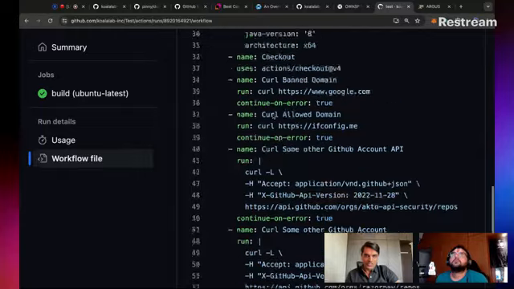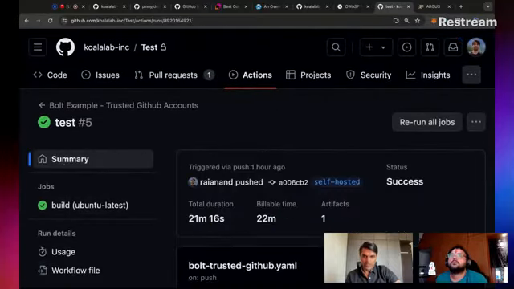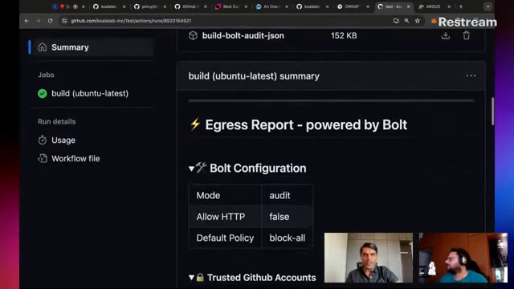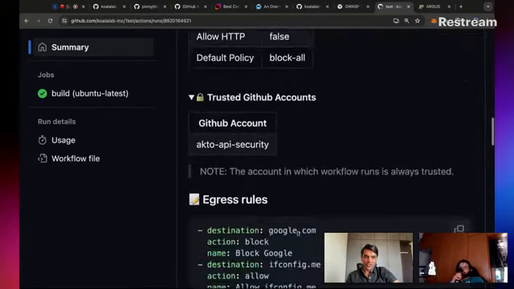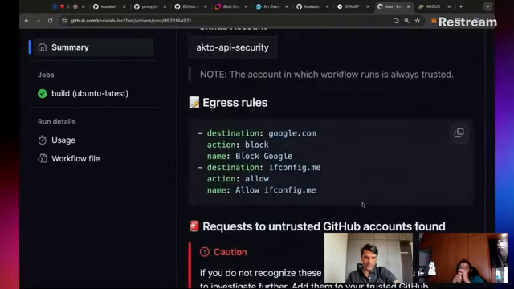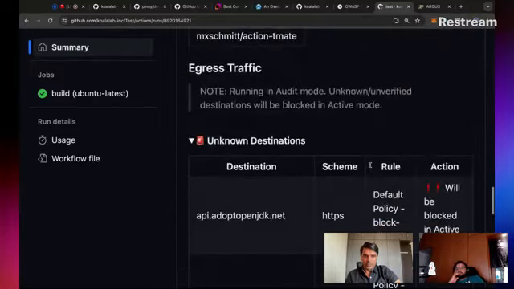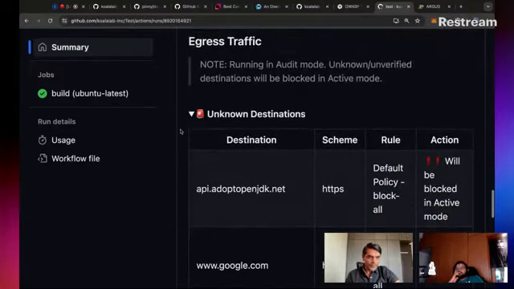Now what happens is once this run is done, you will see that Bolt will generate a summary for you. So let's go through the summary. The first piece will give you all the configuration options with which Bolt was run. Then we will come to this part in a bit. Let's look at the egress traffic part.